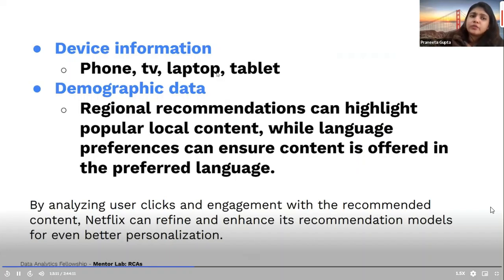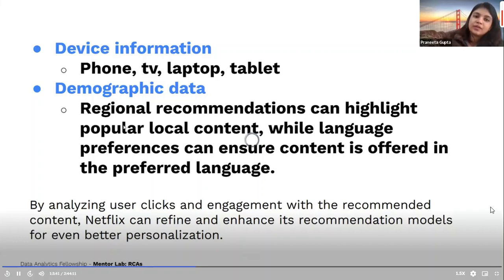Okay? Another piece of information would be the device, whether that person watches content on phone, TV, laptop or tablet, right? So there are different kinds of devices that can be used. That gives you some idea of what kind of content will work for the person, and how much concentration it needs. You might watch on TV as something running on the side, and on the phone you work with a second screen, right? So that is another kind of information you can derive from device information.